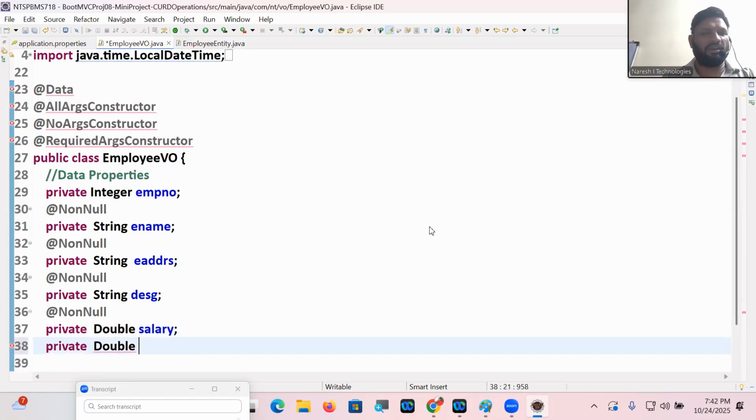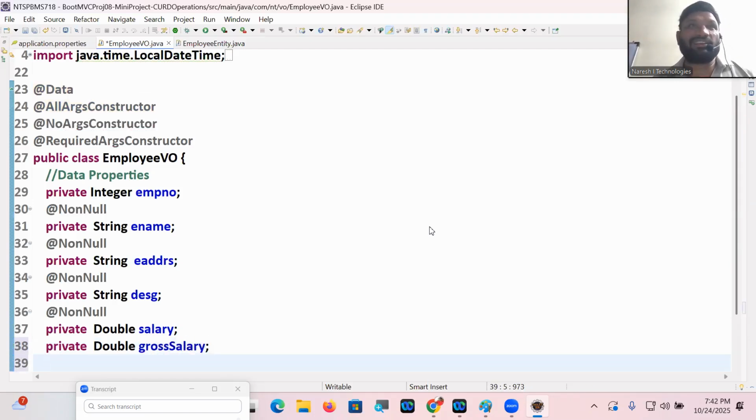Private double grossSalary. Listen, guys. While gathering inputs, do you think gross salary will be there? No. No need of adding @NonNull, because if you say @NonNull, it would be required while gathering inputs also, which is not possible. That's why don't add it.